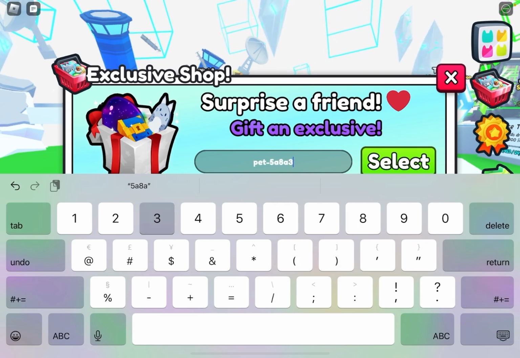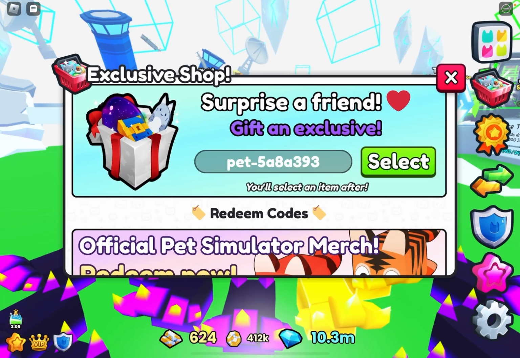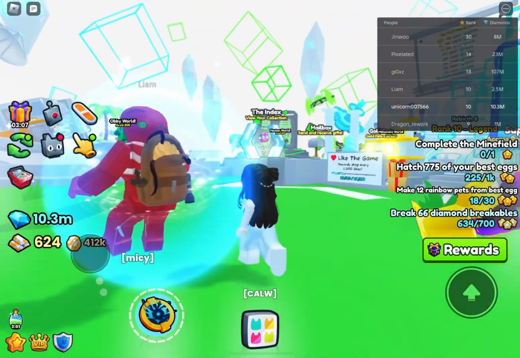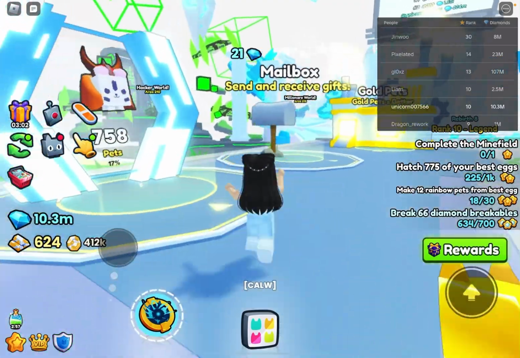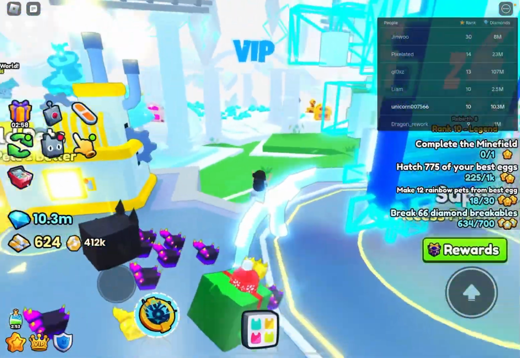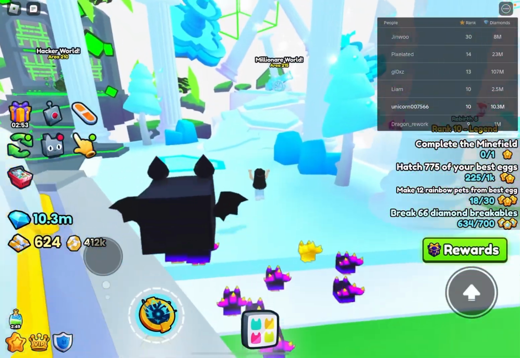Then it's 7-3-D. No, 3-9. Okay, well, that's a fail. Yes, the code that failed. Nothing in the mailbox today. And yeah, we gotta go to the Millionaire World.